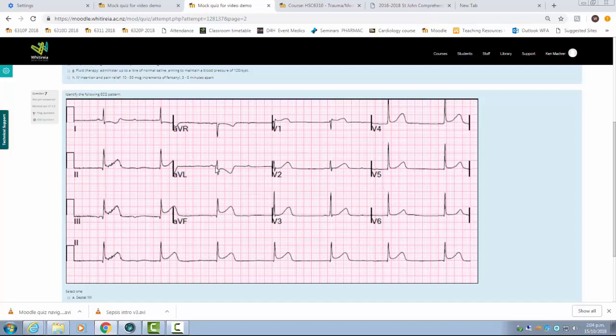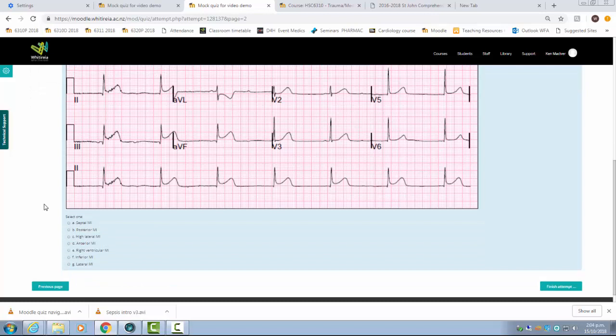Checking the sister lead to lead 1, which is aVL, I've got a couple of mils of ST depression there. Then V1 has a mil or so of elevation, V2 is baseline, V3 is baseline. So is V4, V5 and V6. Okay, so inferior infarct is my diagnosis. And I'll scroll down until I find inferior MI, and that's the one I'll select. And that is me done.